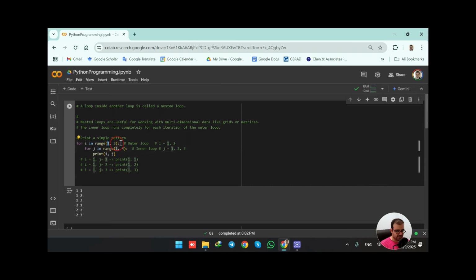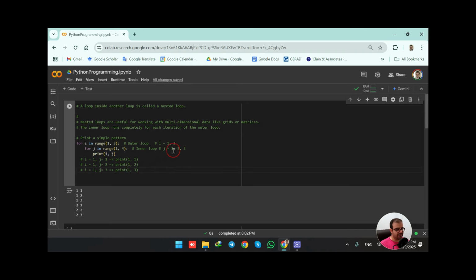Because the starting point is included, this is why I gets the value 1, but the ending point is excluded. So it is going to exclude number 3, so it is going to iterate over 1 and 2. The same logic goes for J, so it is going to iterate over 1, 2, and 3. So when I equals 1 in these three scenarios, we are going to iterate over J equals 1, J equals 2, and J equals 3. As you see here, I1 J1, I1 J2, I1 J3, okay? And we are going to print I and J using this line.